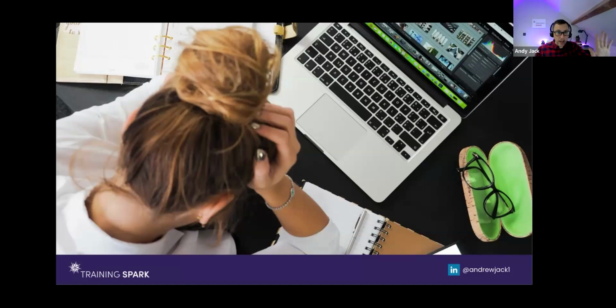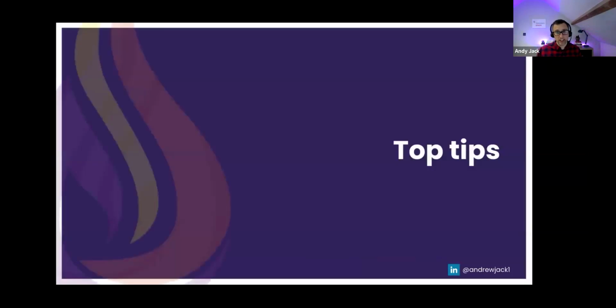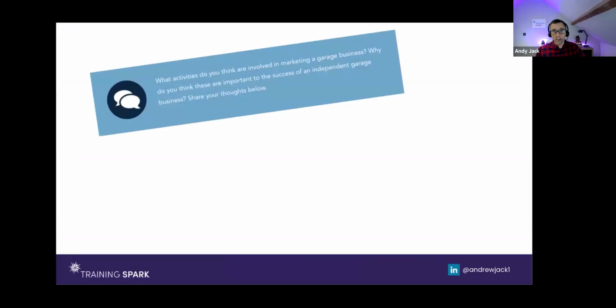So those are my 5 steps. Hopefully number 4 wasn't too clunky and you got a good idea of how to set it up in Cohort Manager. Just before I finish and we move on to questions, I just want to share some top tips. I've got 3 of these. As you know, I love numbered lists.